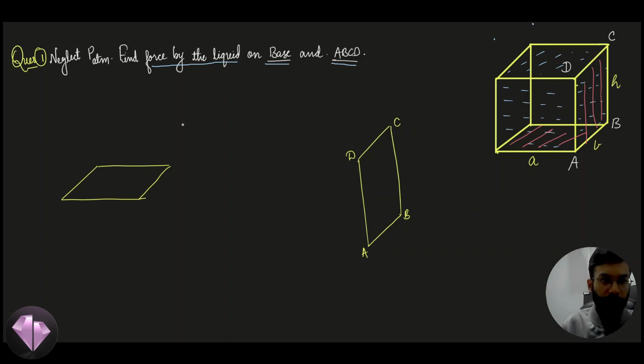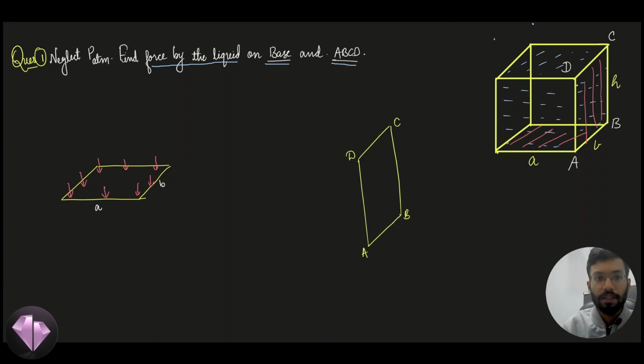This is a cuboid and the length, breadth and height are given to me as A, B and H. Okay, let's start with my base. This is my base, this is given to me as A and this is B. I need to calculate the forces applied by the liquid. See, this is my liquid column. The liquid is above it, right? So the liquid has to apply force perpendicular to it. So the liquid applies force here, and here. So the liquid is applying force throughout this column, in this way.